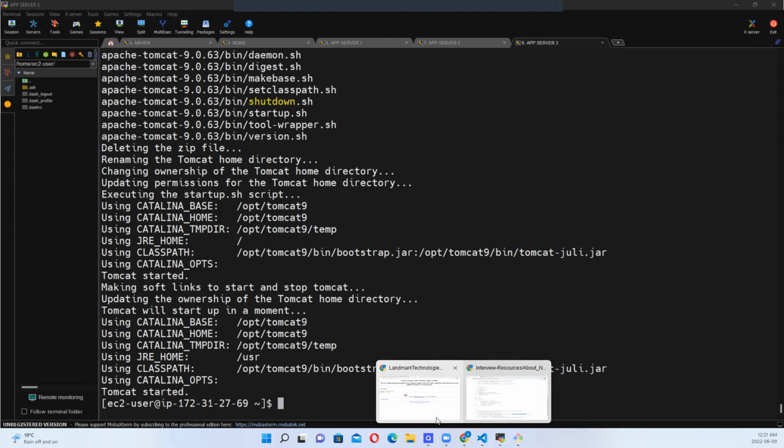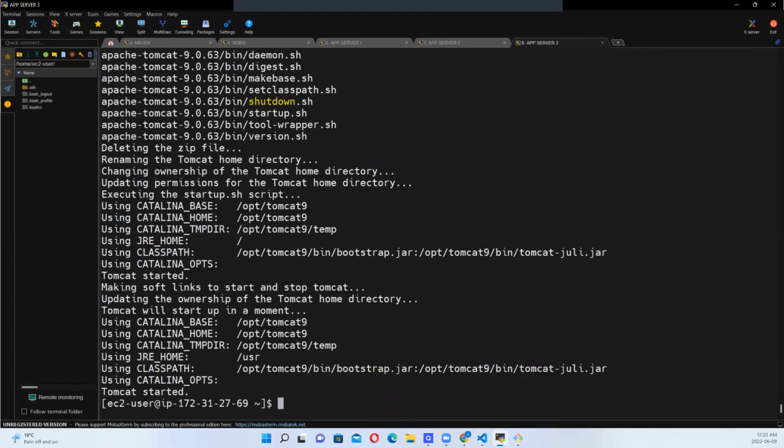Now let us assume that we want to do an upgrade of app server 2. Maybe a new version of Tomcat is out and I want to install it. We can do this without our server going down. All we need to do is to look for an appropriate time, where traffic is less, then we can do this exercise.